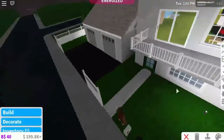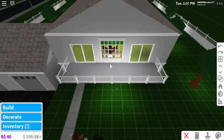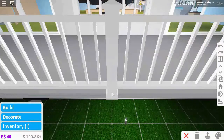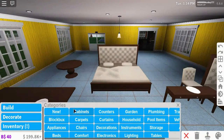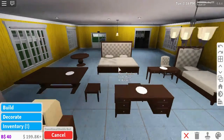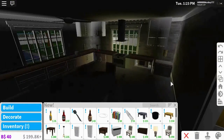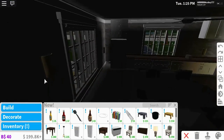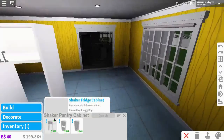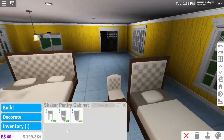If I go to build mode — let me just turn off the music quickly. You can now put stuff on roofs, which is a big update. And if we go to the new section, you've got all of this stuff. The transitional set is not cheap, I will say. They have dishwashers now, which is a big thing. And they have these cool tool cabinets where you can put a fridge in, but mine doesn't seem to like to do that.